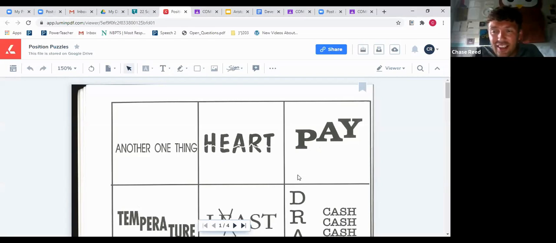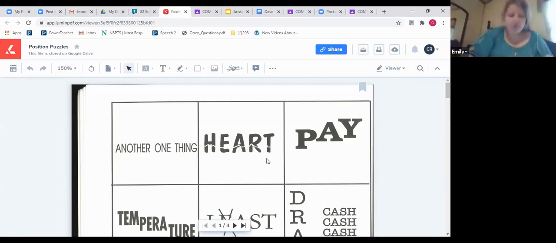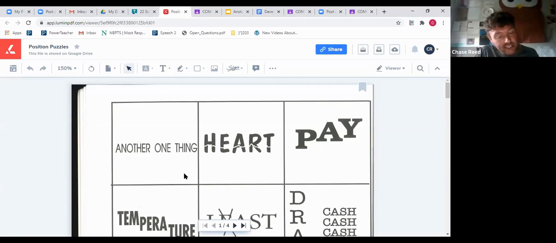I couldn't hear them very well, but I like one thing after another. Broken heart, pay raise, lowered temperature. Okay, slow down just a second. Okay, so you're on page one, the first square, one thing after another. Is that what you said? Yes, that is correct. That's 1 point. All of you that are in different groups, if you've got that, just assign yourself a point, okay? We're going to do the honors and you can just tell me what you got. So number one is one thing after another. What about square two?